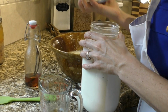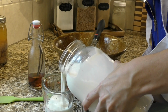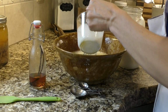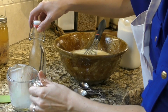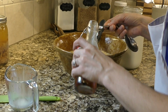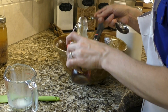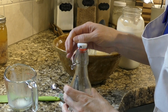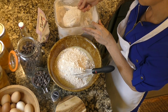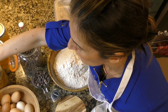So the recipe for this banana bread took some coconut oil and honey or maple syrup, and you could also just use olive oil, but I did have some coconut oil on hand and I used maple syrup to sweeten it, and I just thought it tasted so delicious and so moist. And then I ground some fresh spelt flour. So I had some of my own fresh spelt flour that I used, and that just added to the taste.